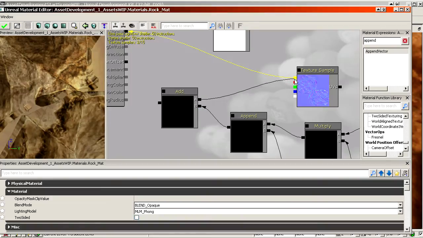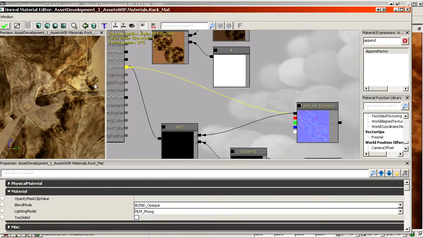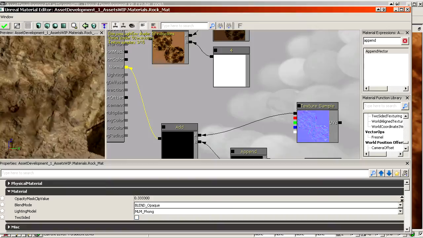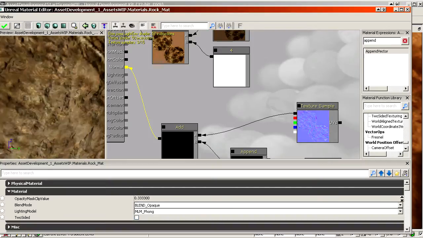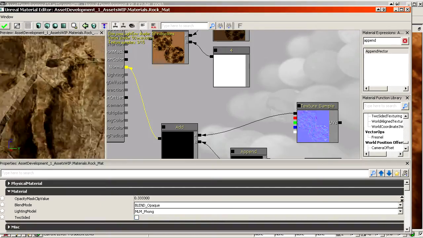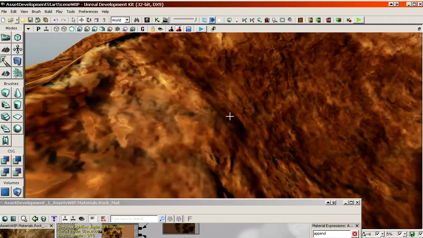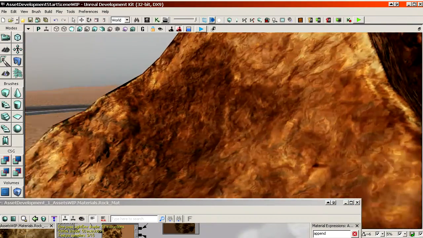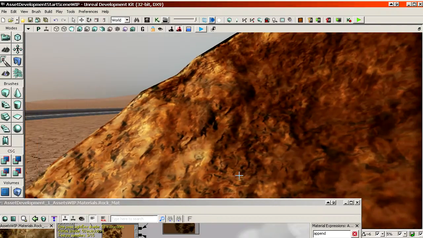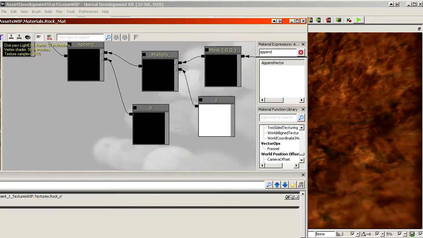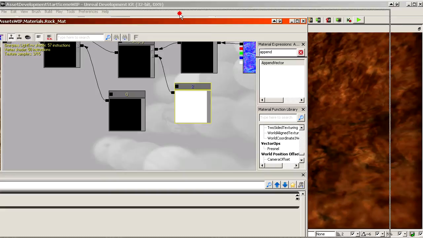So I simply add the two together, the detail normal map with the original normal map. And as you can see, now I have some small details on top. Scale probably should be smaller. Let's look in the viewport. So yeah, that kind of works. And you can see this number now sets the intensity.